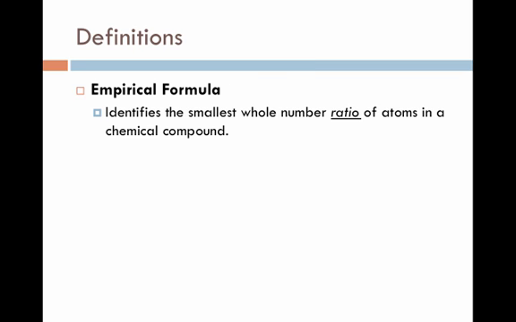The first one we'll talk about is something known as an empirical formula. The empirical formula is simply the smallest whole number ratio of atoms in a chemical compound. It's not necessarily the actual formula, and the key word here you want to focus on is it's just the ratio. For example, if we had the compound H2O2, its empirical formula would just be this, HO, a 1-to-1 ratio of hydrogen to oxygen. That's not really what the formula is. H2O2 is hydrogen peroxide, but the empirical formula of it is HO.